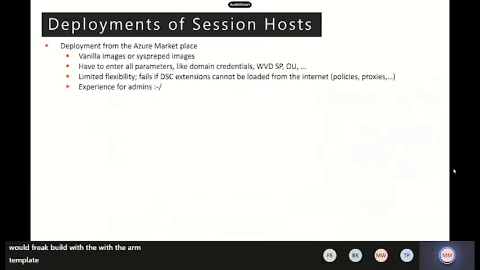What you normally have if you start with WVD is you can deploy the image from the marketplace, and this is a different experience for an admin, because you have to enter a domain user who is able to add a session host, a virtual machine, to the local Active Directory, the password, the organization unit. You need another user or service principal to add the session host to the WVD tenant into the right host pool, and some other things.